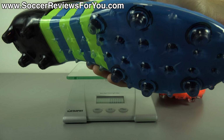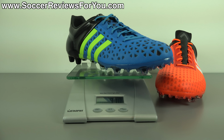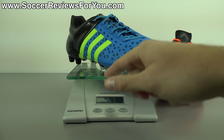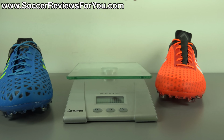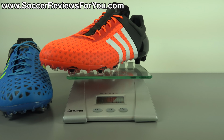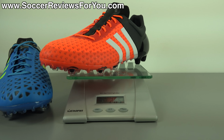We'll start off with the standard Ace 15.1, throw it on the scale, and you can see that they weigh in at 9.1 ounces, the equivalent of 257 grams. So we'll change the scale back to ounces, pull these off, and we'll throw on the Primeknit variation, and you can see that they weigh in at 9.35 ounces, the equivalent of 265 grams. So you're talking about a 0.25 ounce weight difference between the two, with the Primeknit variation actually being a little bit heavier.